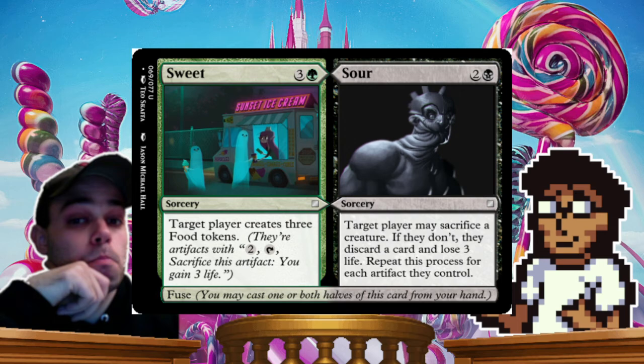And unless you're playing sour first, or fusing it, say you play sweet one turn and then go into sour, they know that you potentially have sour, in the sense of, there's no reason for them to give me food tokens unless they potentially have sour in their hand, like another copy of this card. So I'm going to hold up mana so I can sack in response if I need to. Yeah, I think you have to have the mana. It totally makes sense. When sour is being cast, you want to get rid of your artifacts ASAP.